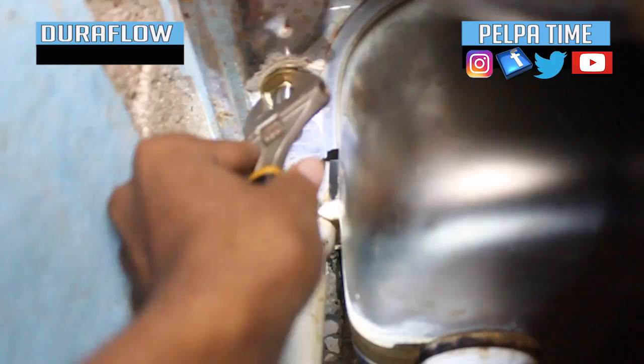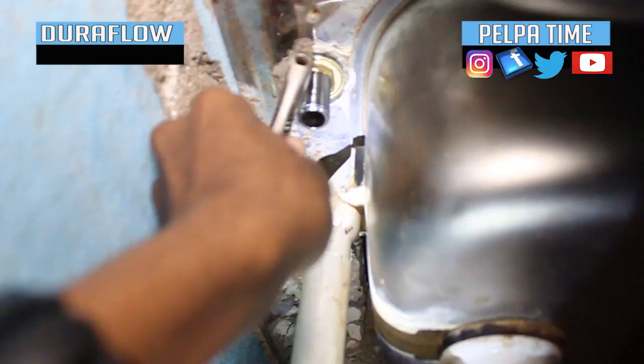Alright, so basically I have to go up there using this adjustable wrench. This piece is kinda tight. I have to use this adjustable to basically tighten the pipe on here, yeah? So I figure I got it tight enough.